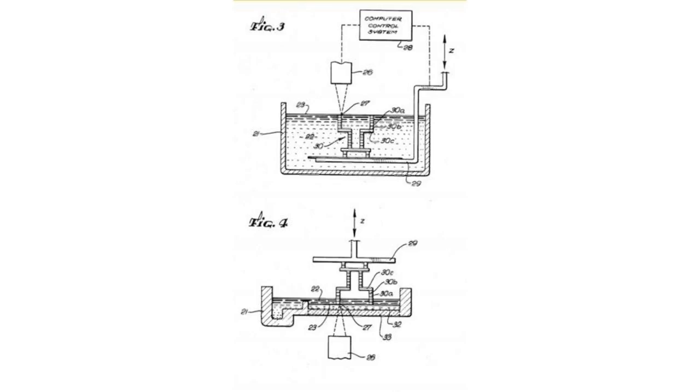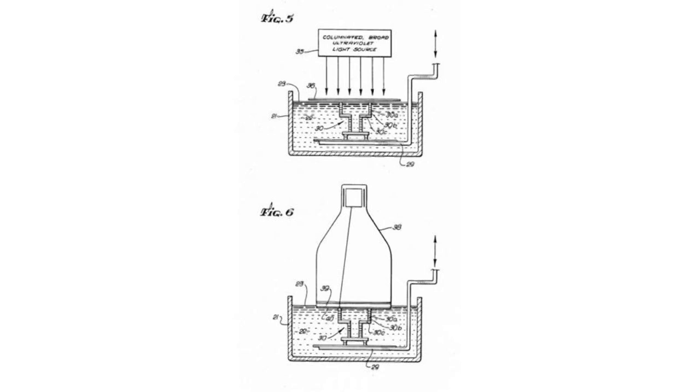So you're referring to patent number 4575330, which you can see here in these diagrams that are associated with that patent. You can also reach it at the link above in the article if you're really interested in diving in. I've also included a link to a great study on the history of laser sintering and stereolithography that is very informative, but I'll really break it down for you. I'll give you the skinny here.